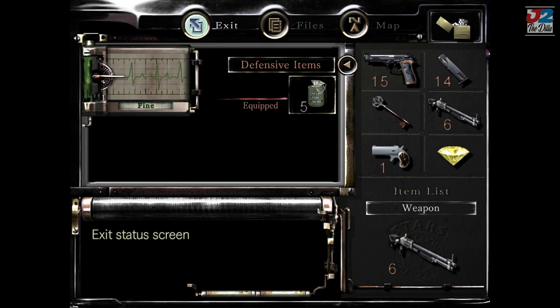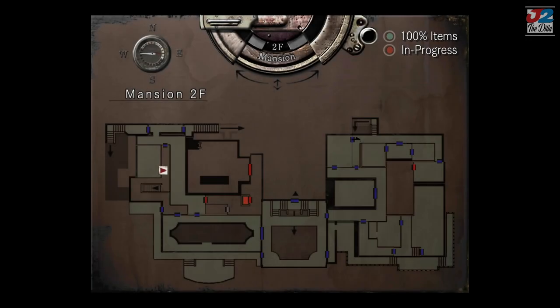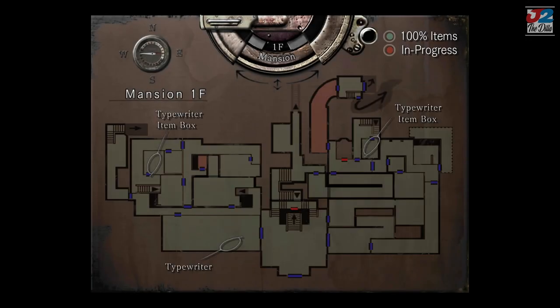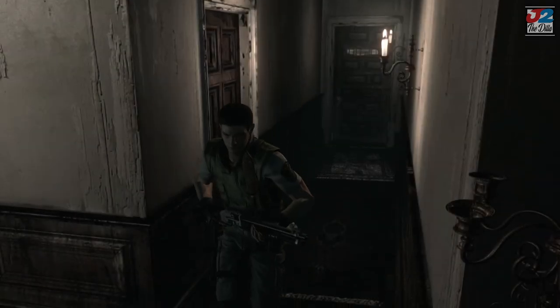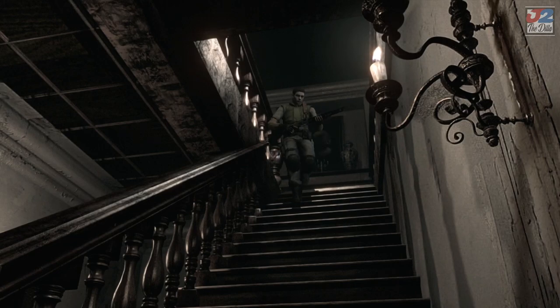Yep. So this yellow stone that we just picked up is gonna fit in that tiger's eye. So we just need to figure out where the heck it was, the tiger's eye. Okay, so it's at the bottom floor. So we'll go back down.